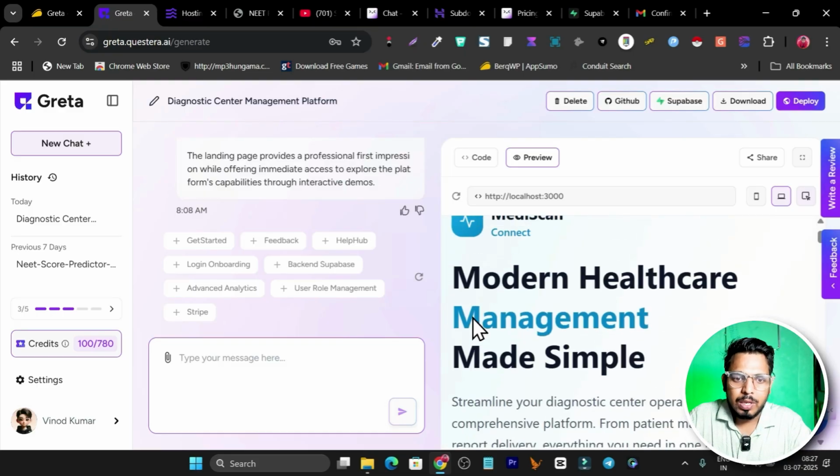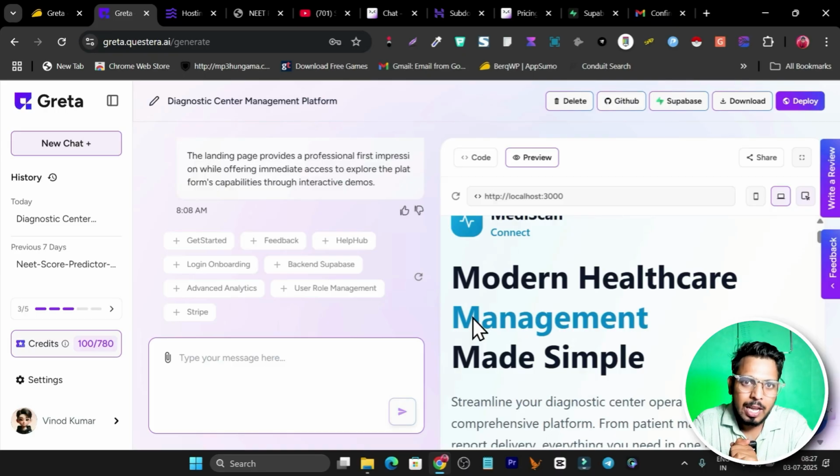So in this comparison, what I have found is that even though Hostinger Horizon is the bigger company, with the bigger database and the bigger team, their platform still lacks many things and needs improvement. And their AI builder is not as good as Greta, I have found. It has good integration with GitHub, meaning I can just upload my projects and anytime I can import them. So that is going to save my project files in GitHub. That is one thing.